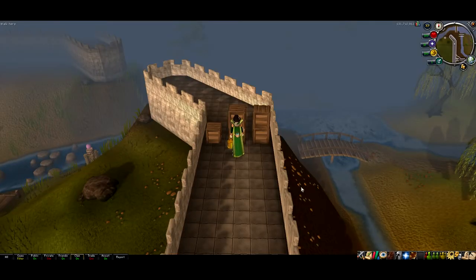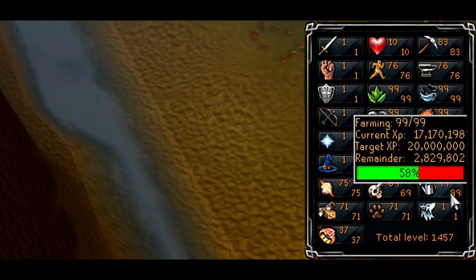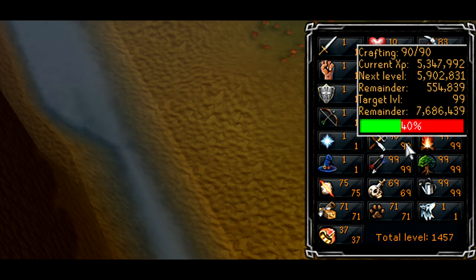I hope everybody had a good bonus experience weekend — I hope you were all able to get the levels that you wanted, train the skills that you wanted, and save a lot of money in the process. For myself, I had a very excellent bonus experience weekend. I started by training farming for most of the weekend, and then I ended with about 7 hours left in the weekend and 7 hours left on my multiplier timer. From that time I trained crafting all the way to the end, and I was able to get my farming experience up to 17.17 million.